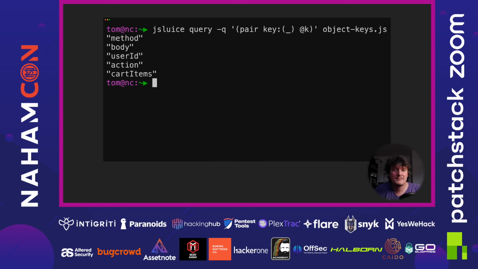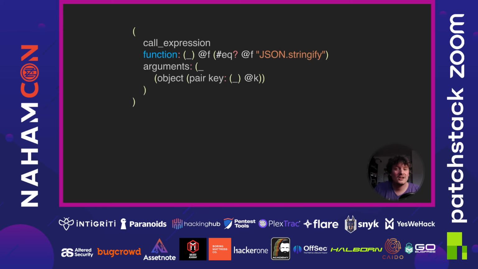You might also notice we're matching the method and body keys from that parent object passed to fetch, as well as those from the object that was being posted to the API. We may or may not want them, so let's look at a way to not get them. Now, earlier I said tree sitter queries can get kind of verbose, kind of complicated, and this one's a pretty good example of that. But it's also a good example of the kind of power that these queries provide.